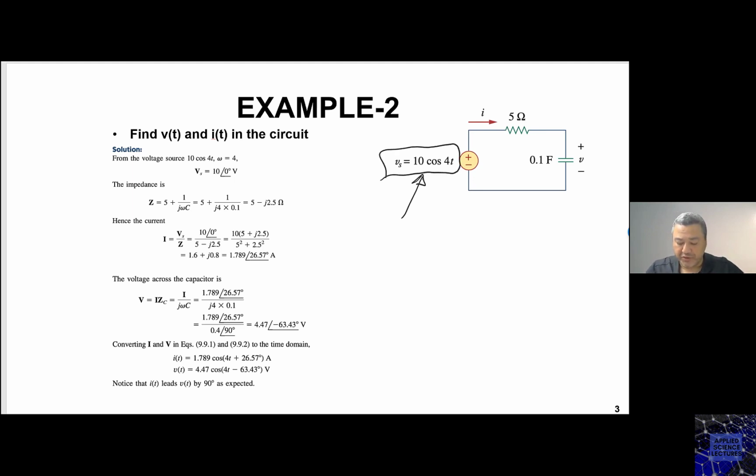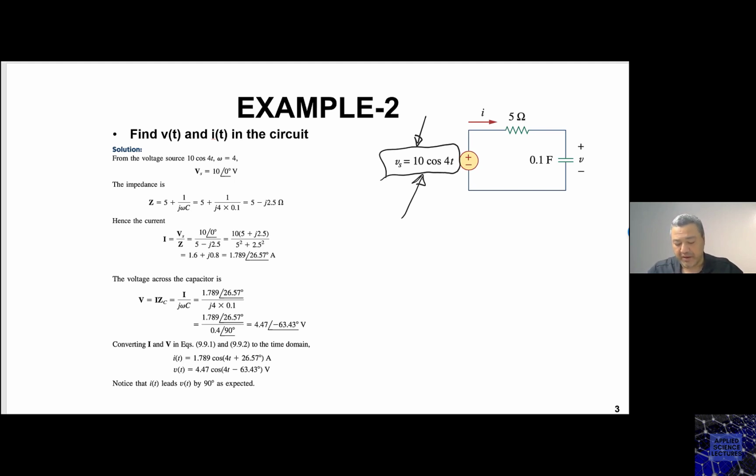It's important to me to know the amplitude of the signal, and of course to agree upon one reference type of sinusoid. And we said that we will be using the cosine as our reference, the positive cosine as our reference sinusoidal signal. Which means if we have two sources where one of them is a cosine and the other one is a sine, we have to convert the sine first into cosine and then go into the phasor. And we'll show you what the phasor means here.